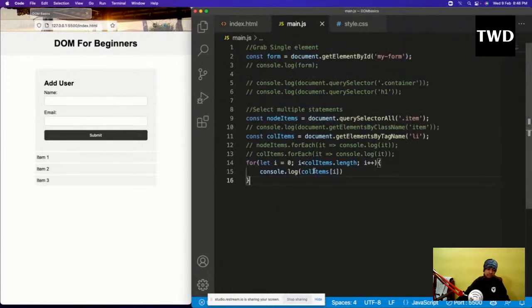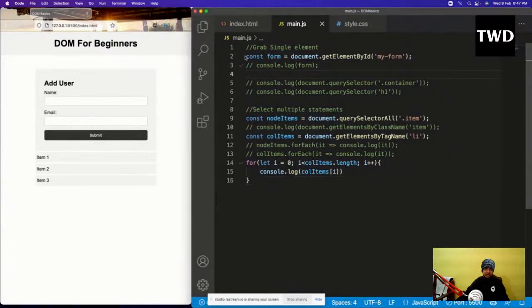Some people have a lot of confusion there, and that is obvious, because if you're coming from a CSS or other background, you'll have a lot of confusion. Why are we selecting all these things? What is the thing that we are selecting? Now that we have selected, what are we going to do? We are going to first change this. See, item 1, item 2, item 3 are there. So we can change this also.